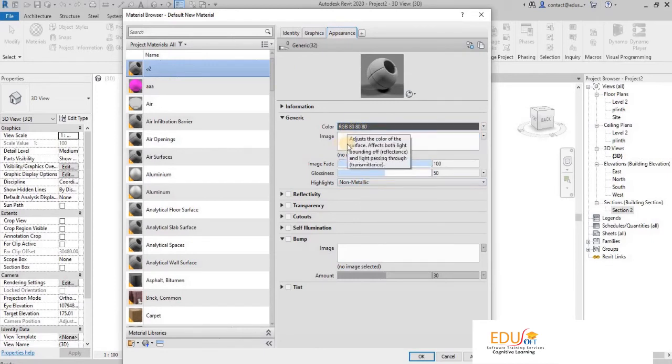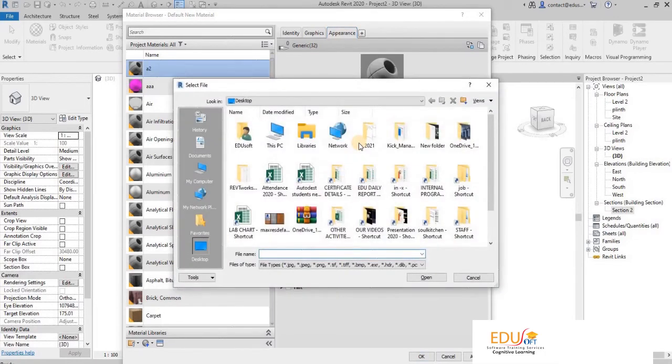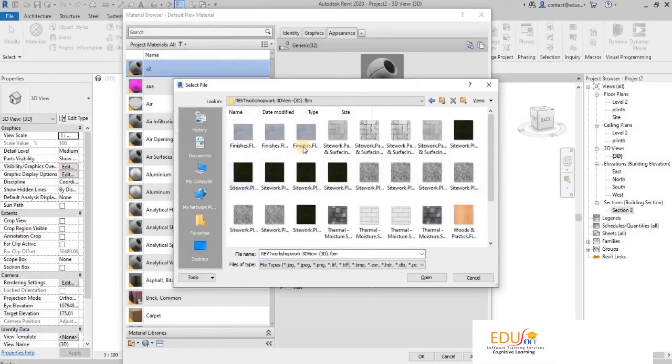Click on Image box and choose the image you want to load up. Click on open.